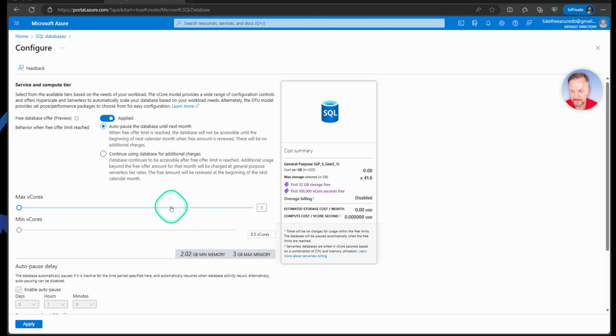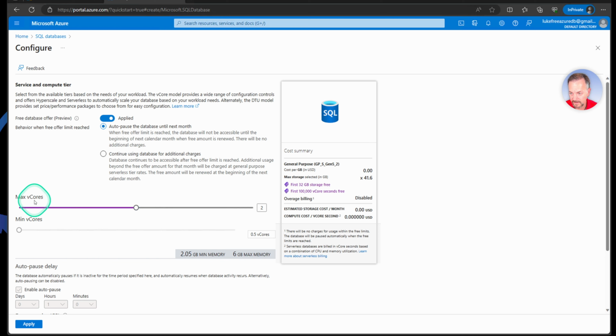So you can reduce that, and you can go all the way up to 4 vCores, but there again, it's going to impact how long the server stays up in a month. So if you use essentially all of your credits in the first few days with 4 vCores, then you'll have to wait until the next month before it gets re-enabled again.